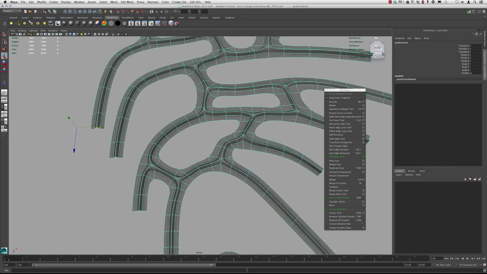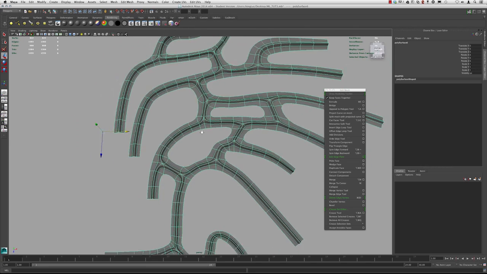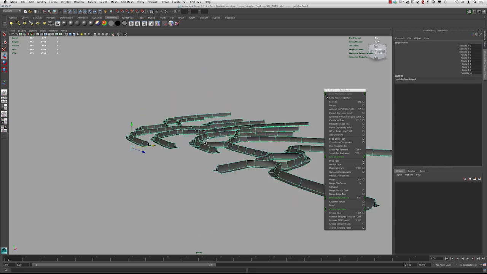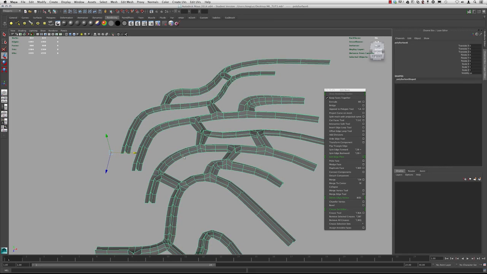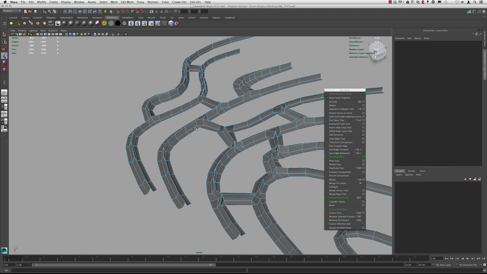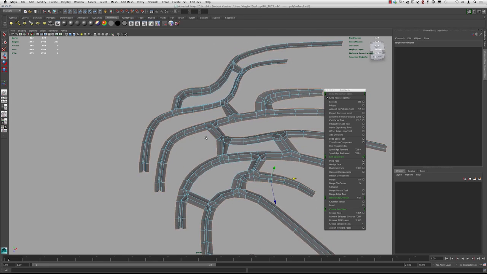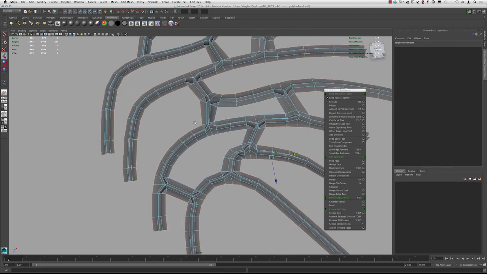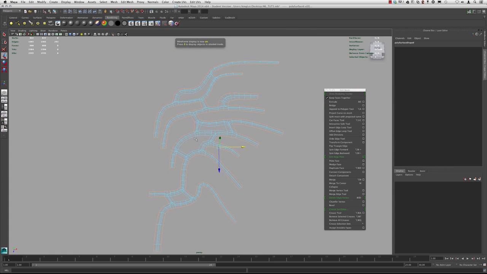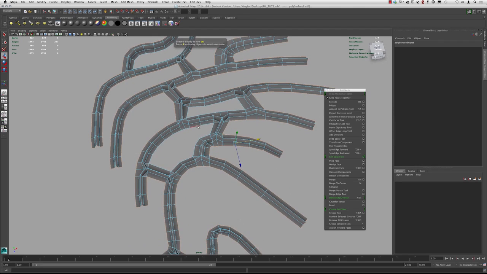We're going to do a couple of other things to this and clean it up a bit. So I'm going to go back to 1. Now I'm going to go to edge mode, and I'm going to double click an edge. It's going to follow the entire way around. If we hit 4 to see the wireframe, it's going to follow the entire way around and select the edge loop until it closes. So I'm going to grab the inner ones as well.